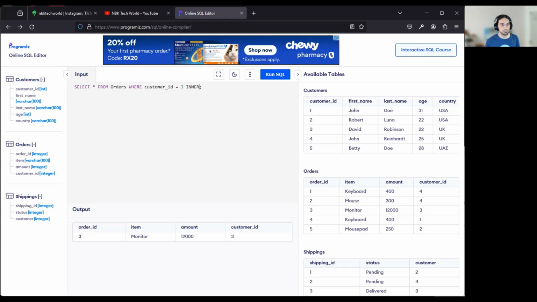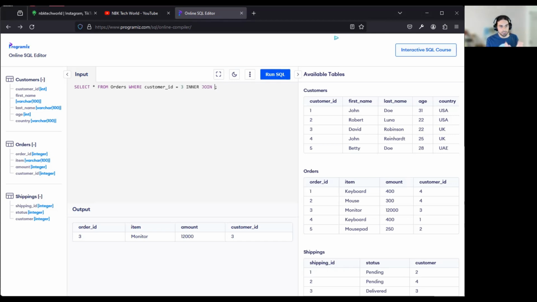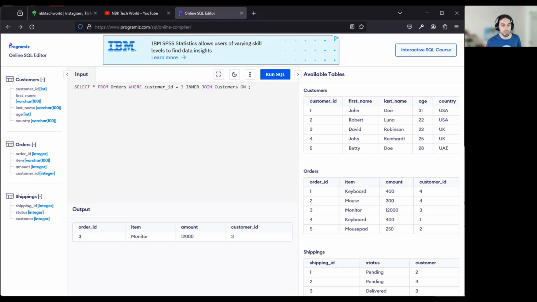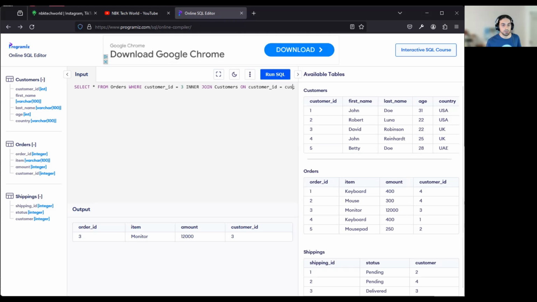Okay, so I'm going to go here. I'm going to say inner join. That's a kind of join, right? There are different kinds of joins, but this one is inner join. It's going to match the customer ID in orders with the customer ID in customers. So we can exactly know every single order for that customer and their information. Okay, you got to say what you want to join with. What table? The customers table. And then ON, that's a keyword. You got to say how you want to match. I want to match the customer ID of one table, that's orders, with the customer ID of the other.